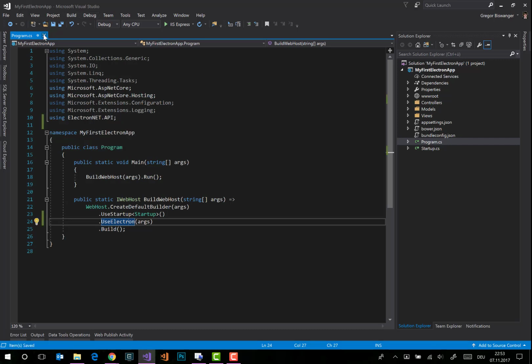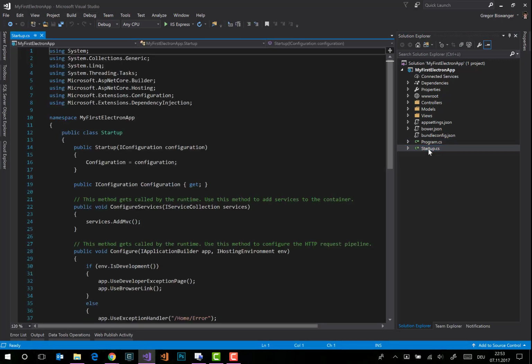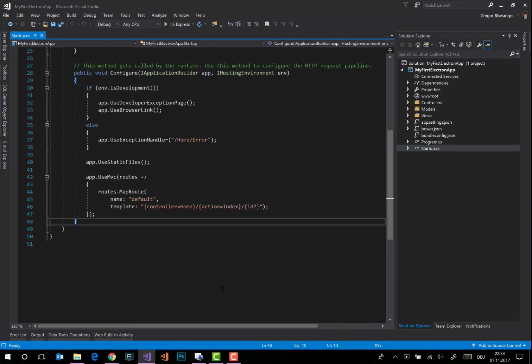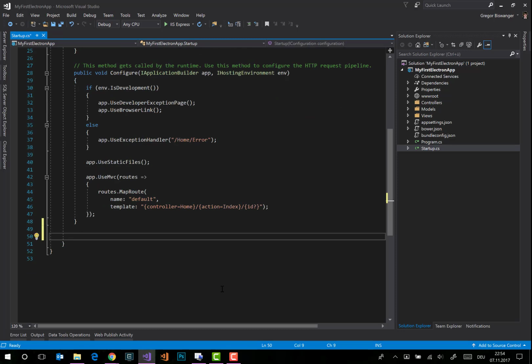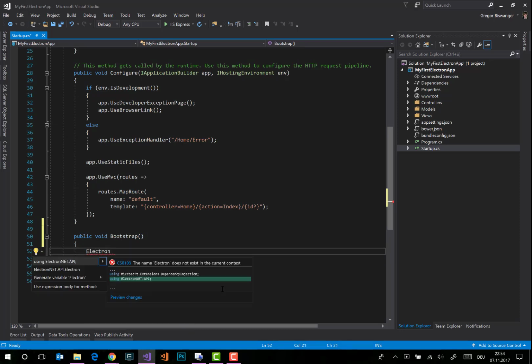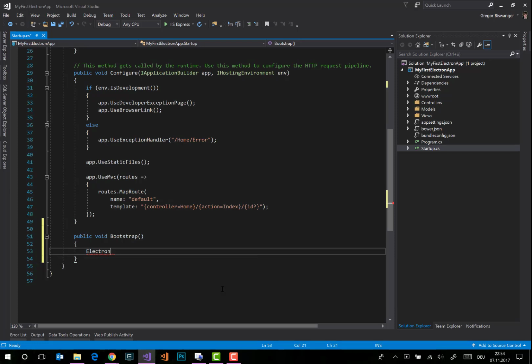To activate a window, we go to the Startup.cs file and write a bootstrap method. Public void Bootstrap. You find the access to the Electron API over the Electron class in the Electron.NET API namespace.